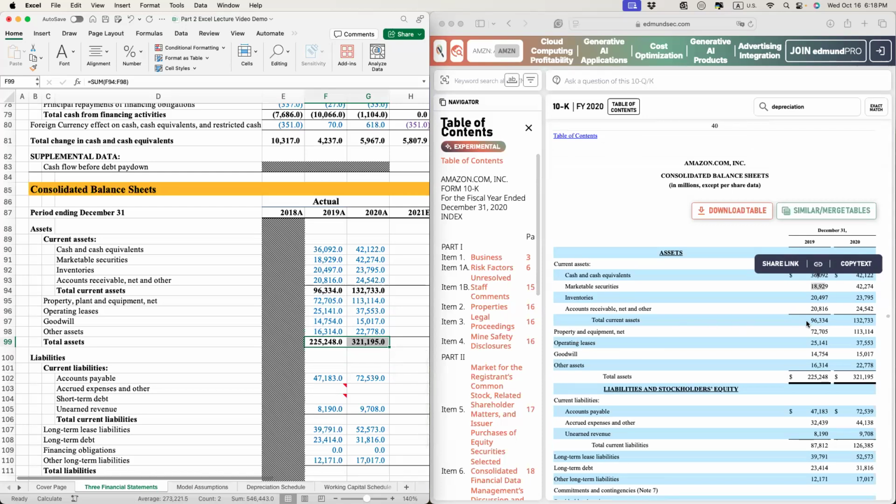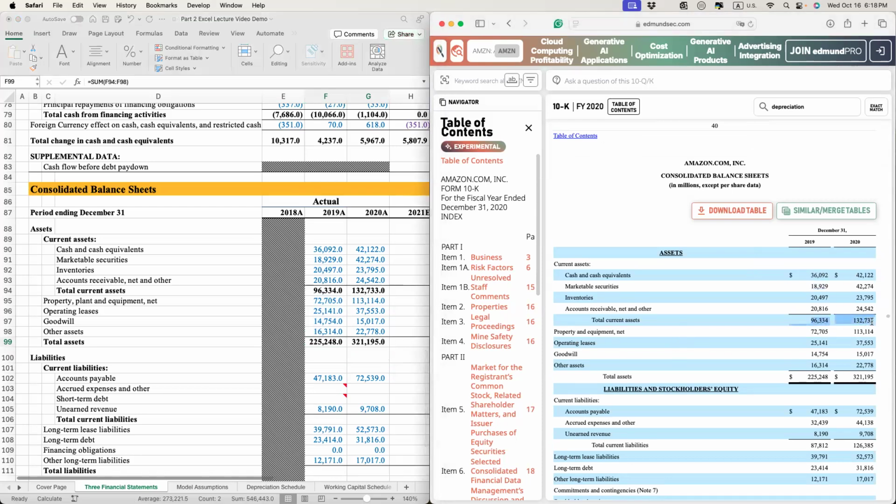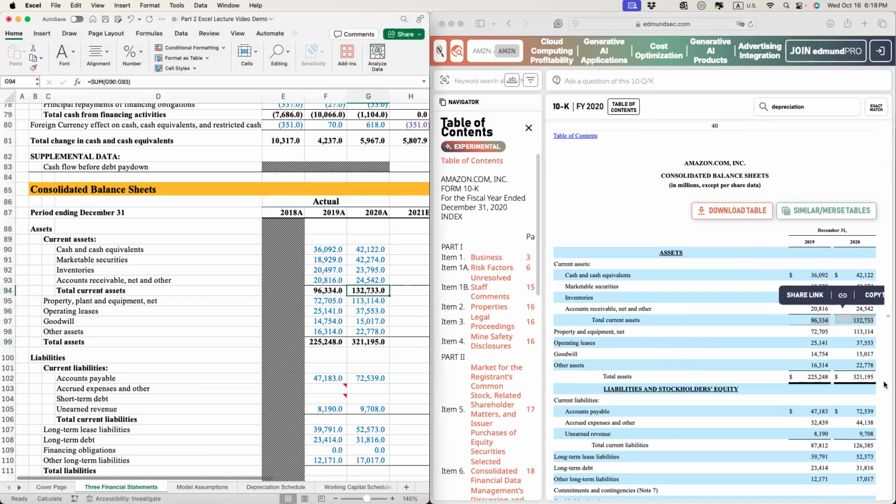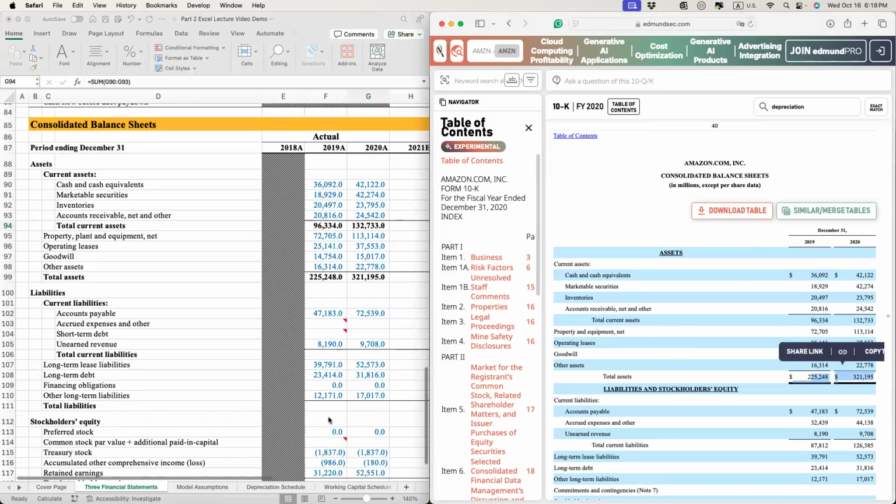And again, double check to see if the numbers match what's been filed in the 10K report. Let me just quickly take a look. So for the total current assets, our number matches the 10K filings. And the total assets value matches. So that means everything is correct.